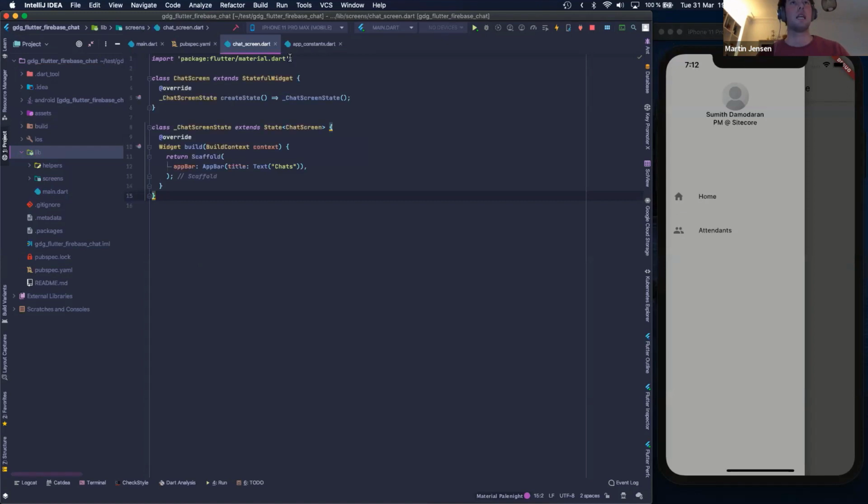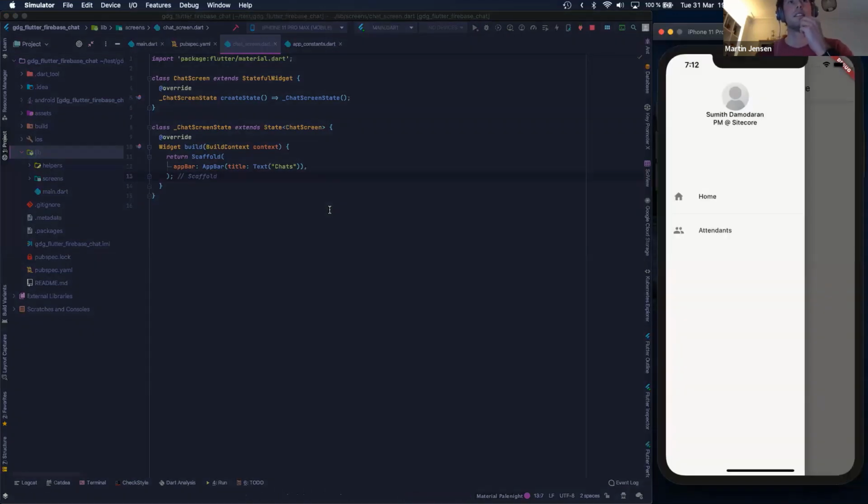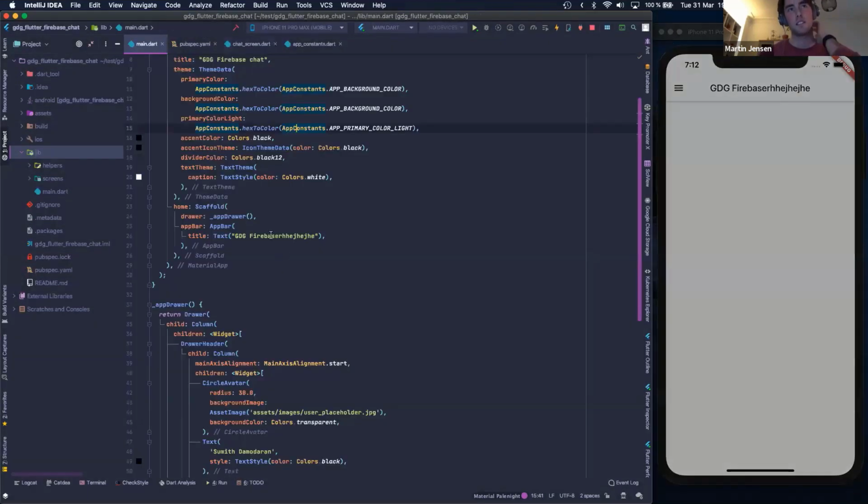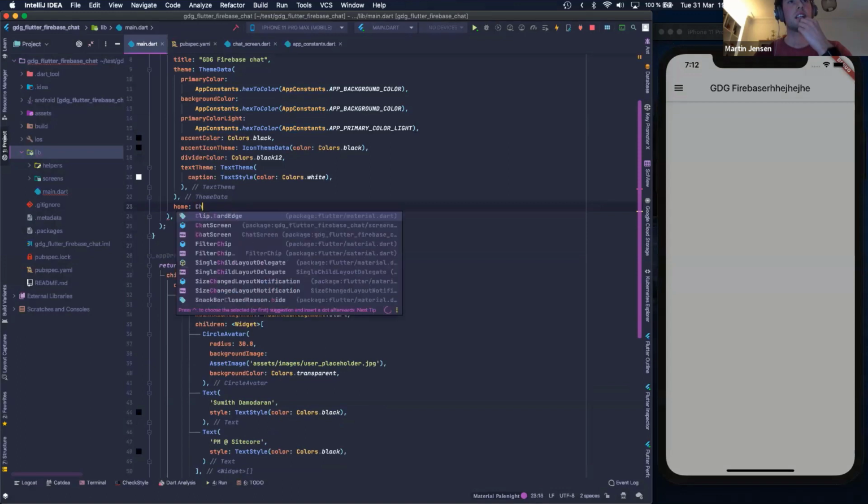So we have the import, so we can use the widgets. And now let us run it again. And now we will still have the old screen. So let's go back to main.dart. And instead of having a scaffold here, let's have the chat screen.